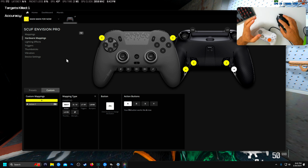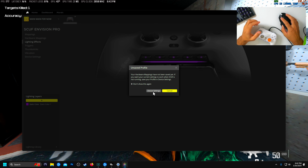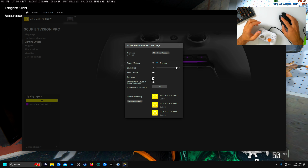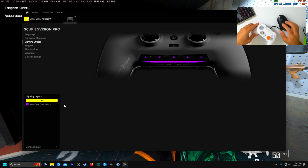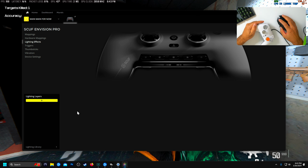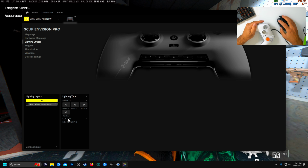So once it's that, then we just want to go right here to lightings and effect. Let me just put right here, don't show again, right there. You just want to put eco mode, that way it allows you to change the lighting, so you change it to eco mode off, boom. So once we're in here, right, this is the color that is going to be your profile. So if the color is not here, let's say if it was like this, you want to click right there the same way I had it, and then you want to go to custom.